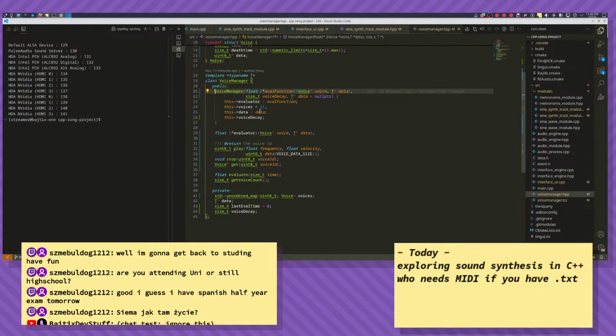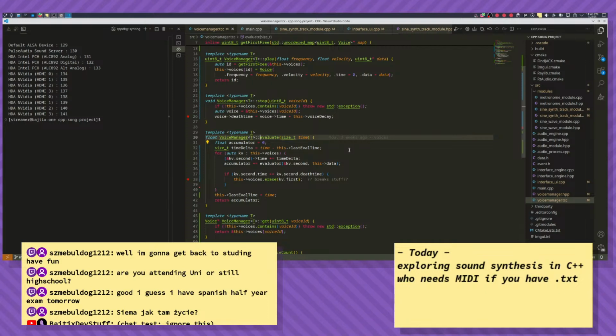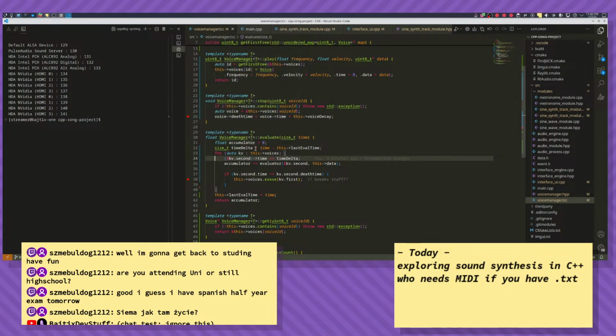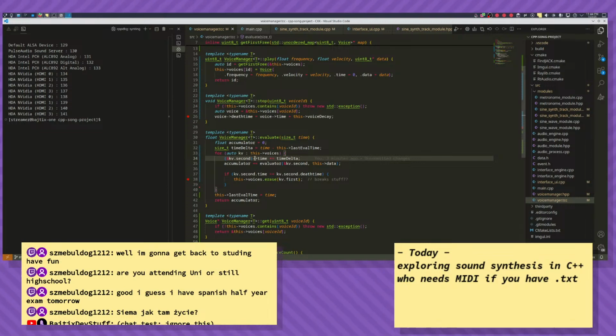And for some bizarre reason, the evaluate function on it, when we call it, it considers... Yeah, this doesn't make too much sense, does it? KV.second, the time, whatever. Like, this works though.